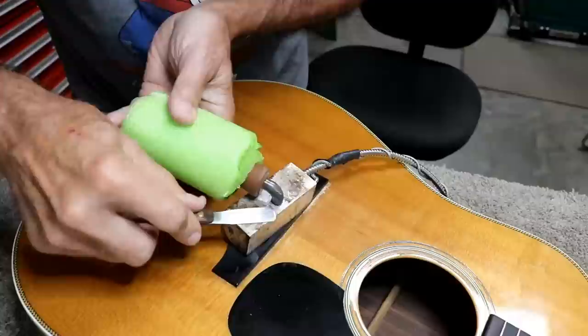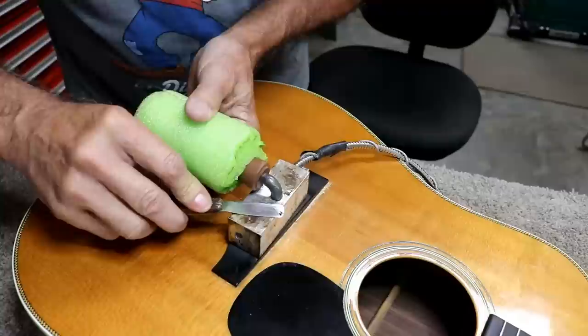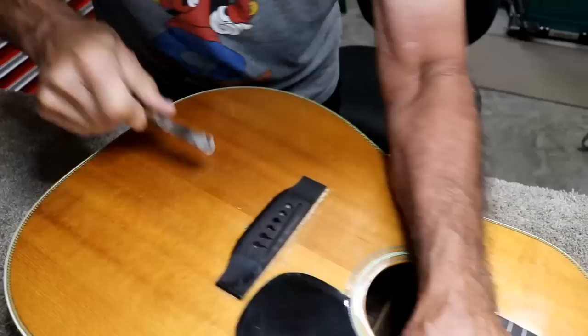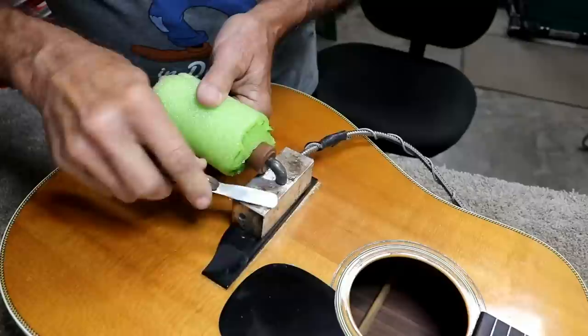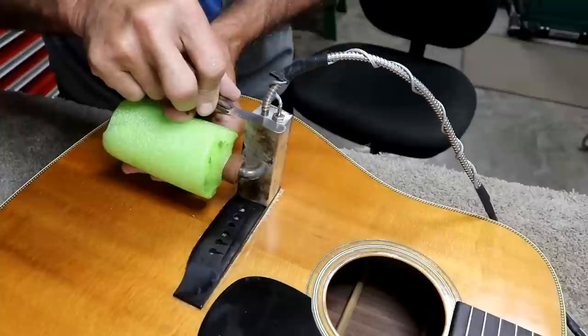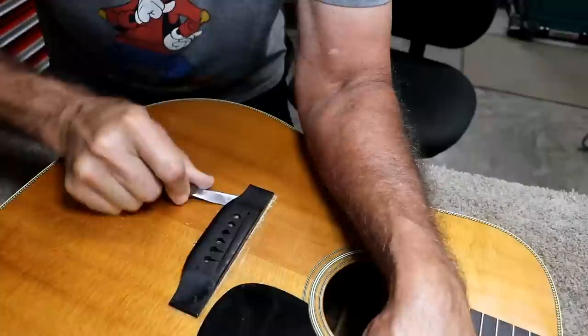I'm going to start on this end and try to heat just that end up a little bit. I've got to be careful because I can burn the finish really bad here. Oh, that went in easy — that's good! That went easy. That's why I say Titebond — people always say Titebond is too hard to take apart. In my opinion Titebond is one of the easiest to take apart yet it's one of the strongest bonds you'll ever run into on wood. Getting a little hard right there but otherwise it's pretty easy so far. I'm also cleaning off the glue and junk off there with sandpaper, which always helps — you don't want anything dragging on this as it goes in there.